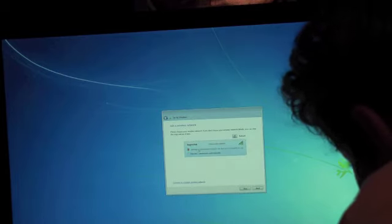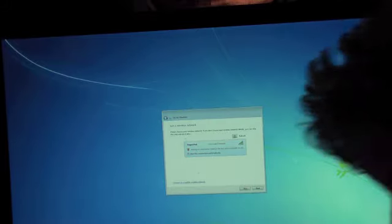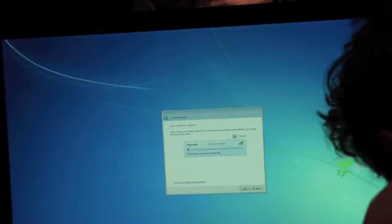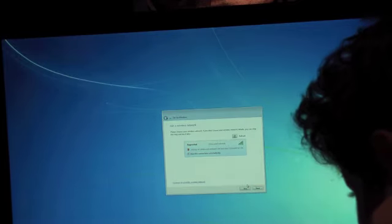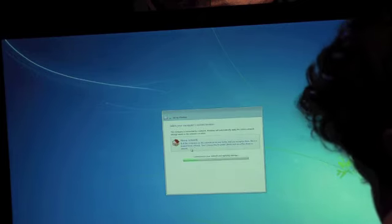It's going to ask me for a wireless network, which is very, very cool. So I can be online when I first start the operating system. This is one of the things I was impressed with. Leopard does this, but Windows never did it, but they fixed that with Windows 7. Just going to hit next. So this is our home network, so I can apply the settings.